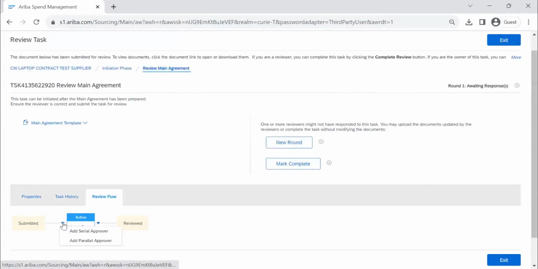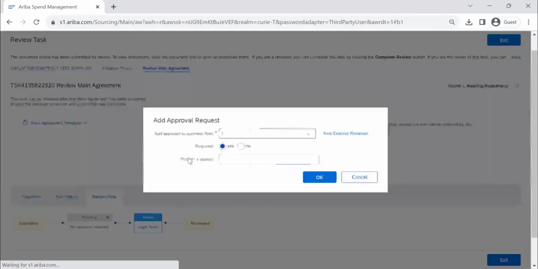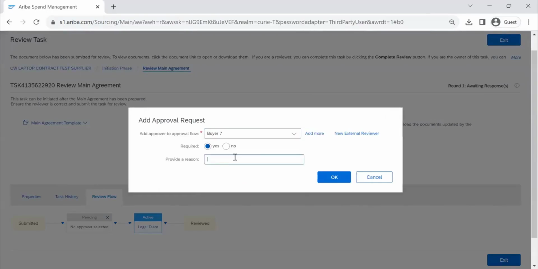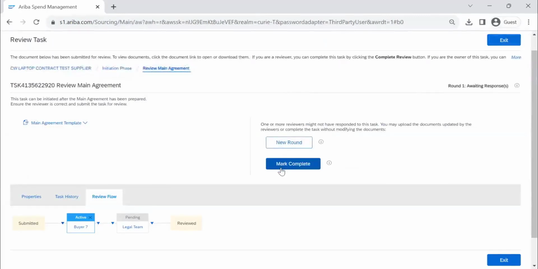Add serial approver, Buyer 7. I will give the tooltip, Buyer 7 to review. Click OK. Exit.